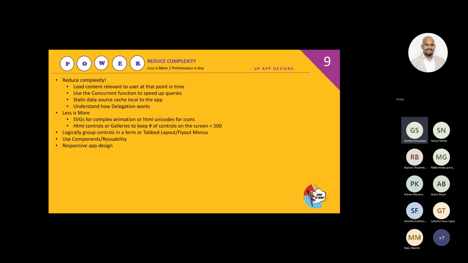Just so if you have a need for an app to use up a larger real estate, and you're wanting your controls to space based on the resolution, you can definitely make use of responsive app design. And then you want to make use of components. Components are packaged controls in a reusable module. So, for example, you could have a header control for your organization, which could be a component which has all of the bits in it packaged for you, and then have that deployed to your component library.